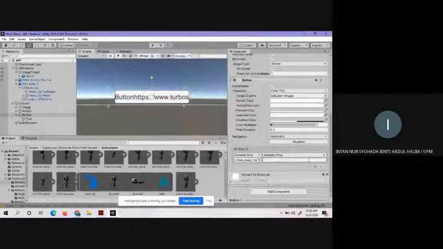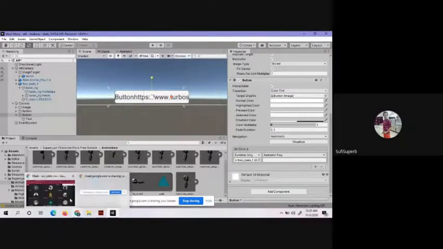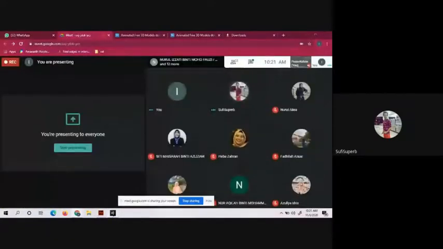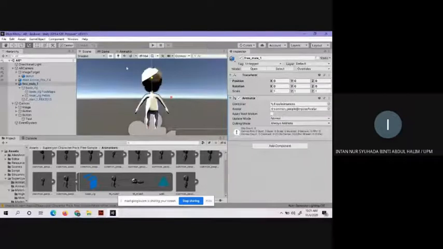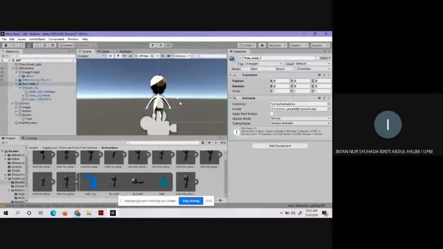Dah tekan keyboard kan tak boleh tak? Cuba tengok dekat free mail tadi. Free mail? Tengok dekat gambar budak tu. Ya. Kenapa tak boleh tulis?